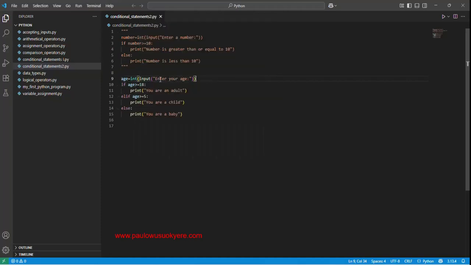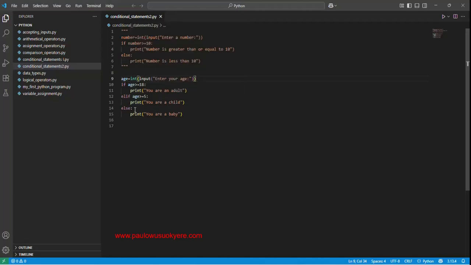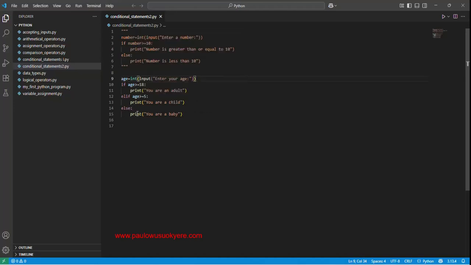The message to display has been put in quotes because it is a string. So if age is greater than or equal to 18 colon, then it should print you are an adult. Elif, which means else if age is greater than or equal to 5, then it should print you are a child. Else, if none of the above, then it should print you are a baby.